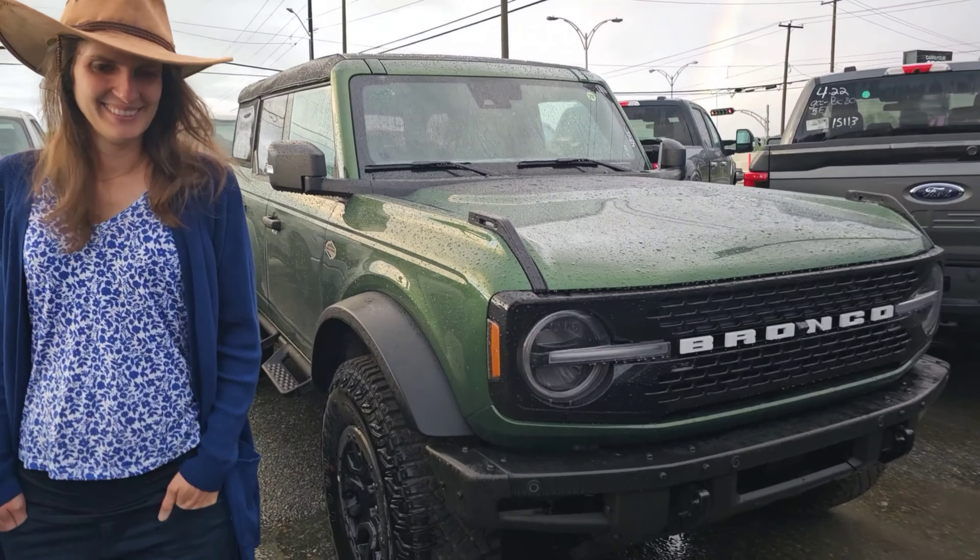We chose leather, and now all Wild Tracks built as of July 17th will all have the leather interior. Marie, you officially prefer vinyl grade — I officially prefer leather. I love the fact that we can lock the front and rear diff. You also have this button here — you press it and turn the steering wheel. This is how you use trail turn assist if you want to do a really sharp turn, and this thing already has an incredible turning radius.